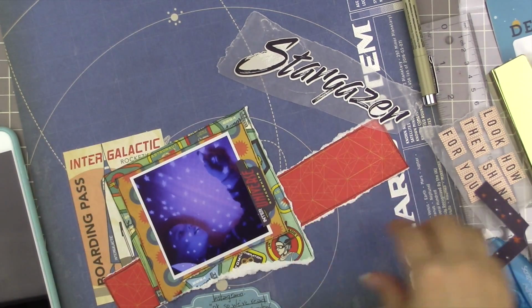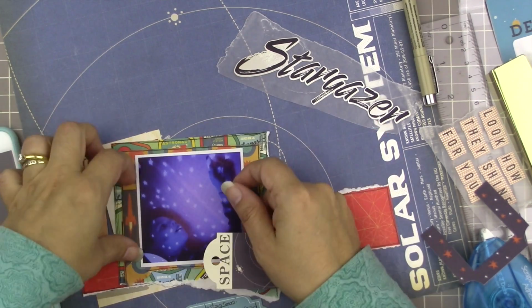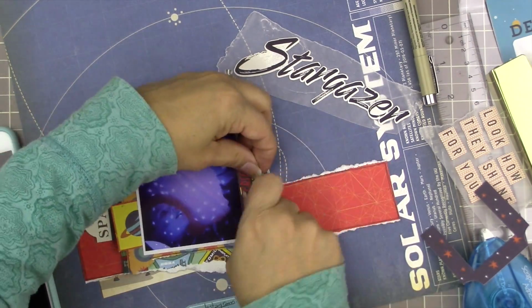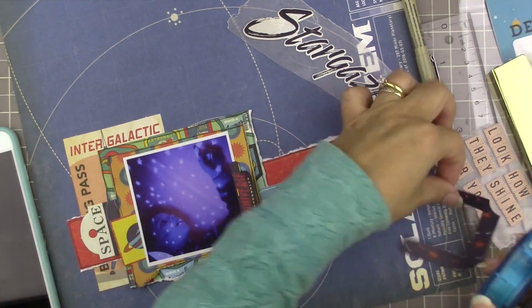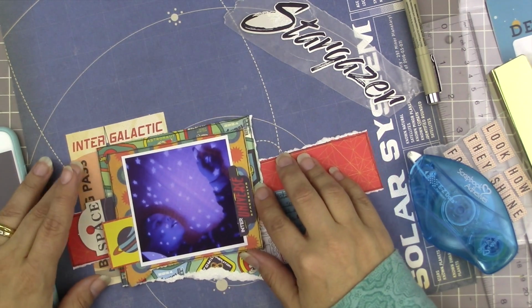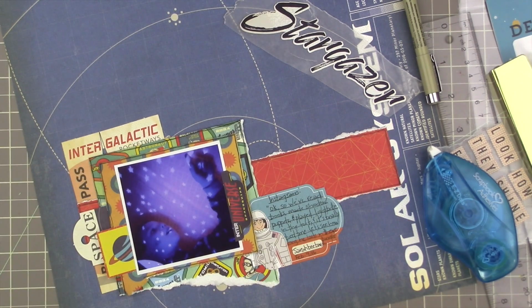So you saw me just outline, and the reason that I'm outlining is to provide some separation between the layers. Those two layers are quite busy, the orange one and then that space badge pattern paper on the very back layer, the blue one with space badges all over it. And because they're quite busy, I find it helps to just outline them. You could ink them if you wanted, or sew around them, or you don't even have to do it. I just like having that little bit of definition, especially with two very, very busy patterns.